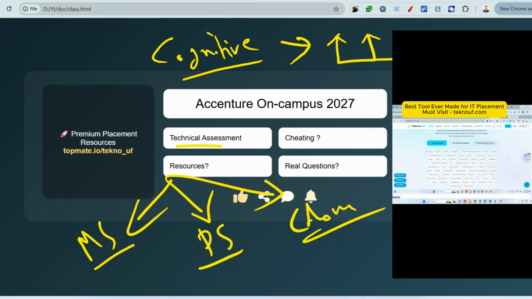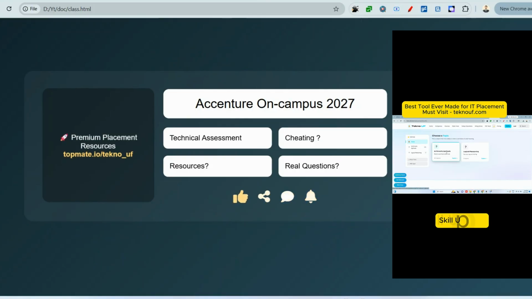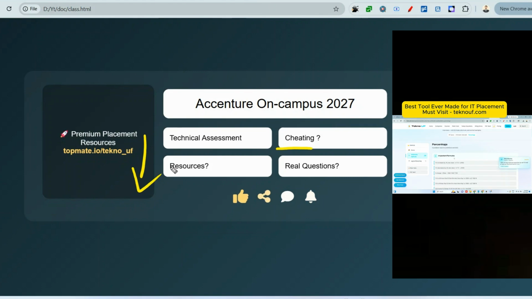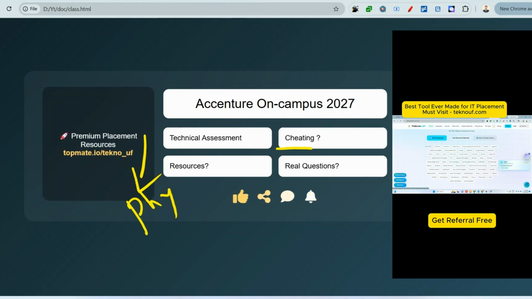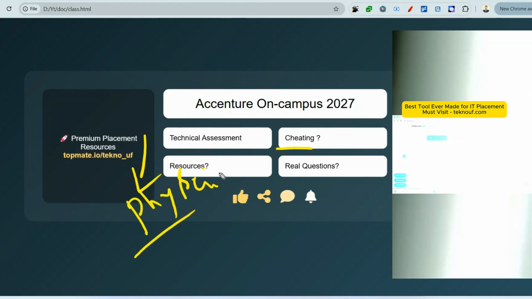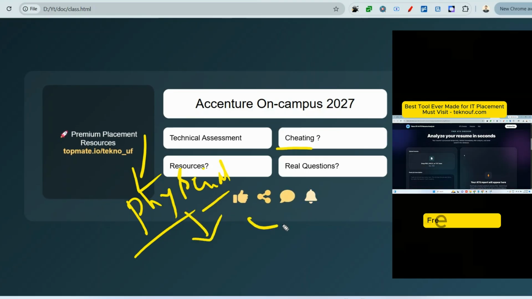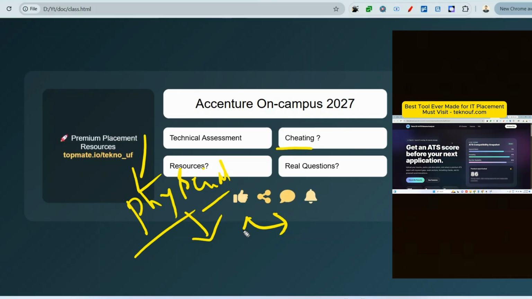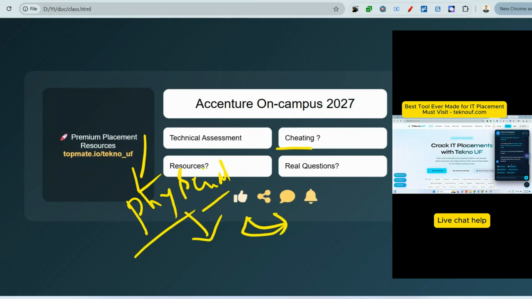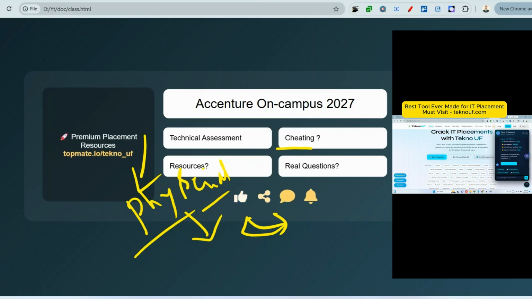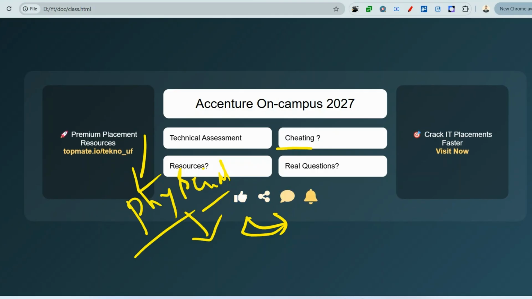Okay, now there are some genius candidates who ask me, can we cheat in the exam? Guys, this is a proper physical exam and there is no chance of cheating. Okay, if the first round is online, then the second round must be an offline exam. So please be prepared and have that mindset that your exam will be conducted in on campus. Okay, not in your home. So please have this mindset.